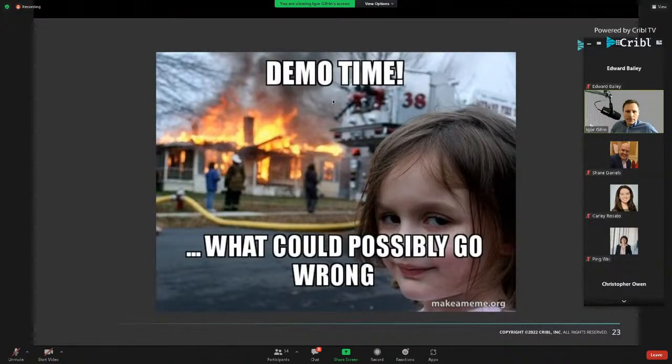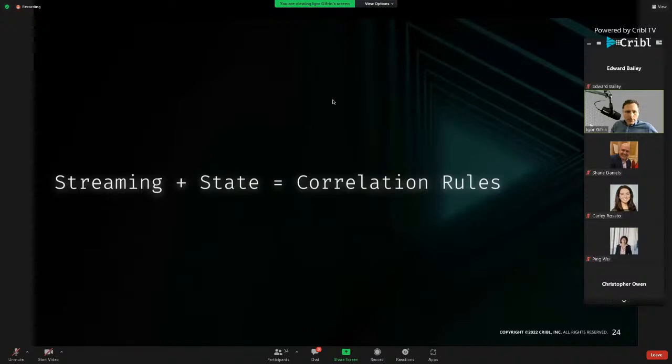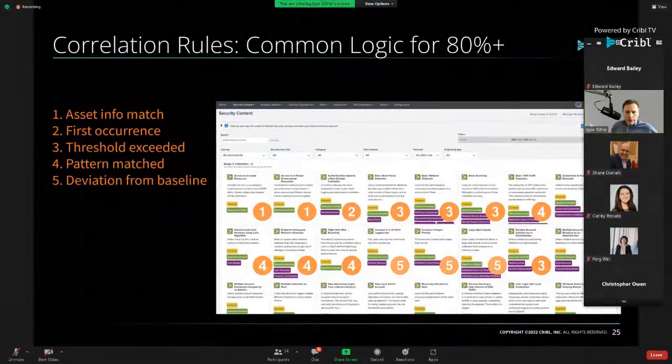All right, so now to my favorite portion, which is thinking about streaming data, maintaining state, and things you can do. What's exciting is that you can start pulling your correlation rules from your security analytics tools into the stream. And there are tons of benefits, right? It offloads your security analytics tool. You can trigger those correlation rules in practically real time. And probably there's a bunch of other benefits, but let's take a look at what this all means.